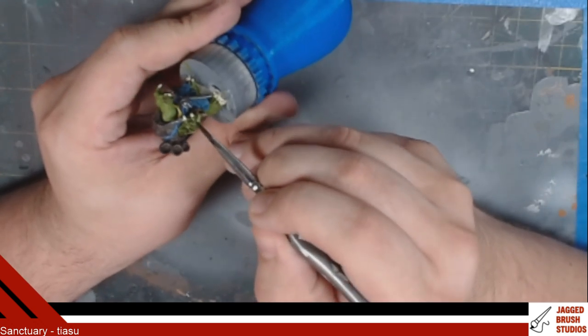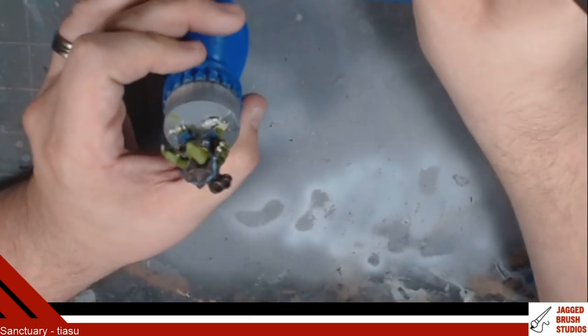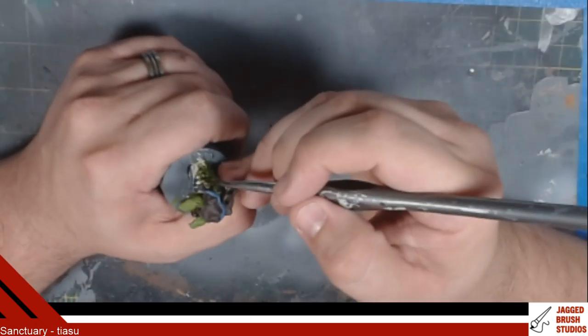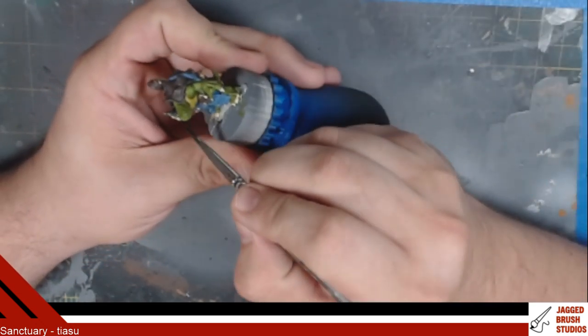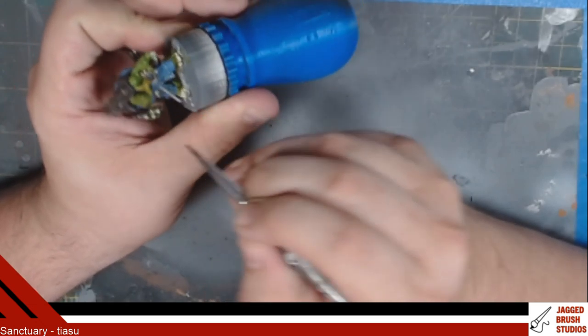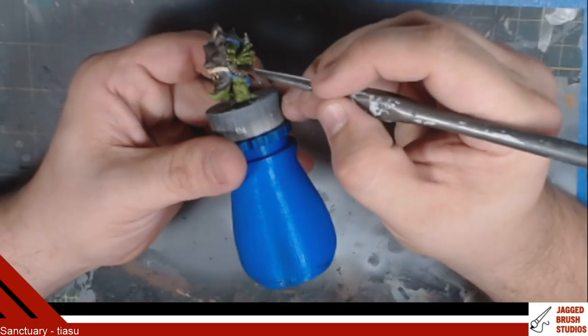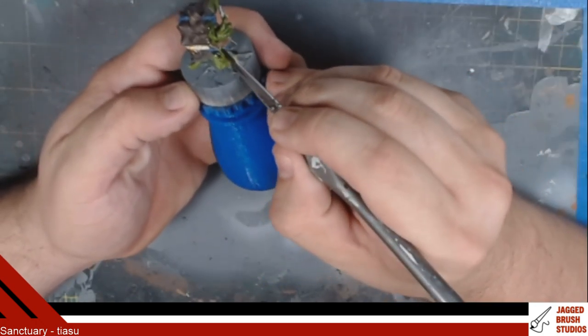It's really going to deepen that green and make it look wonderful. And if some of it carries over into areas that aren't too green, don't worry about it. We can clean that up with highlighting and washing in later stages. So just focus on getting it where you want it to flow.